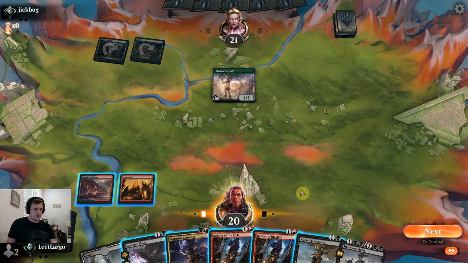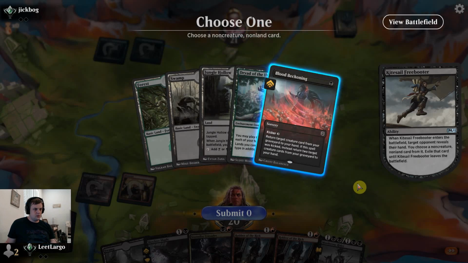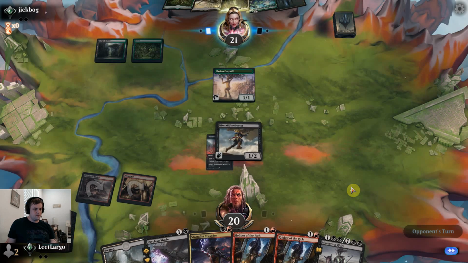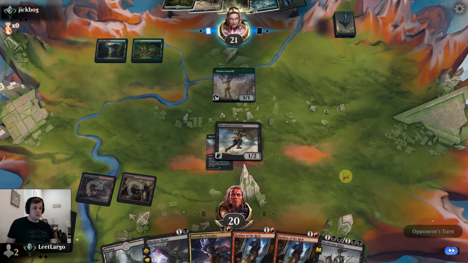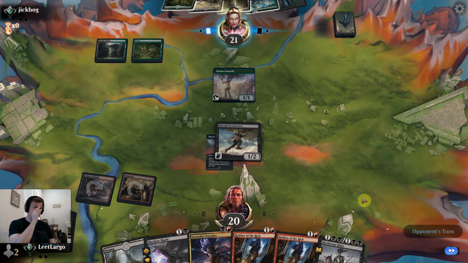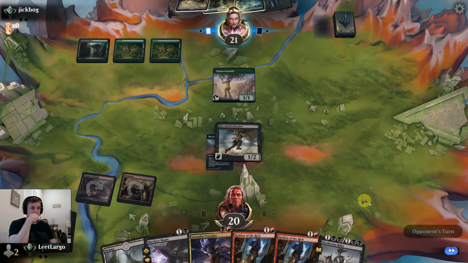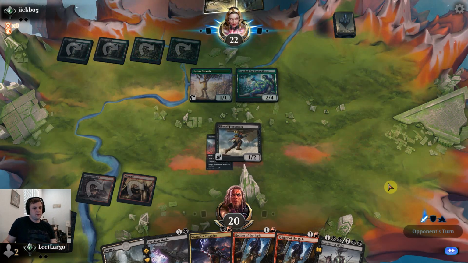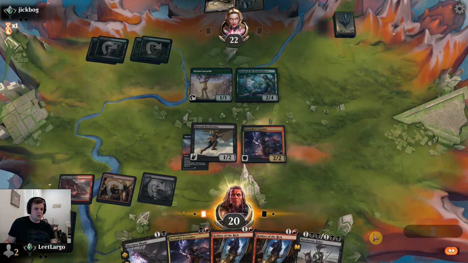Let's see, do we want to get a look at their hand? Yeah, let's see what we're dealing with here. Not much. So they can play 2 lands this turn, because they can tap this for that and drop 2 lands. Yeah, so they're way ahead of us here. So I think the best thing we can do here is drop Stormfist Crusader, attack for 1.